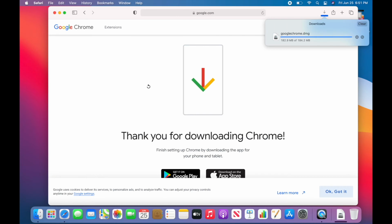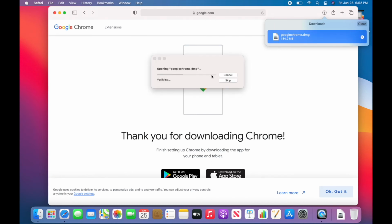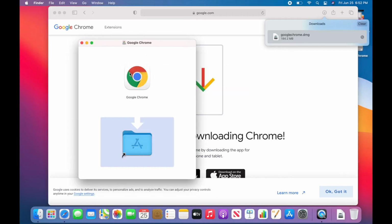So to install the app, open the downloaded file and all you have to do to install apps on Mac computers is to drag the app into the Applications folder and the app will be installed onto your computer.